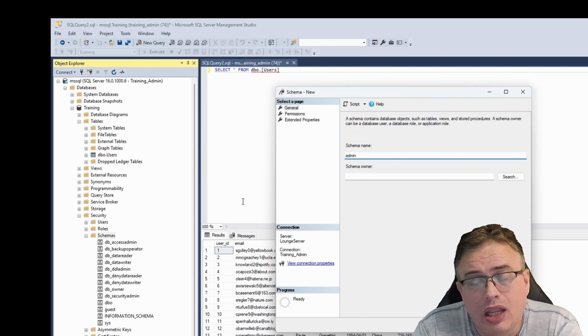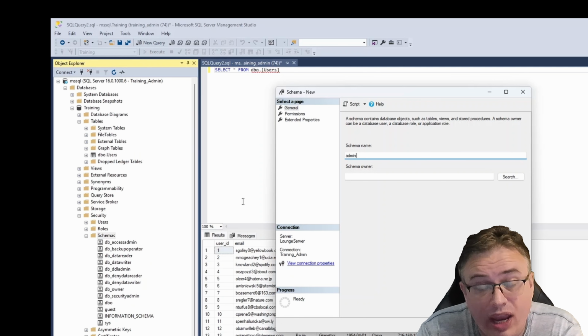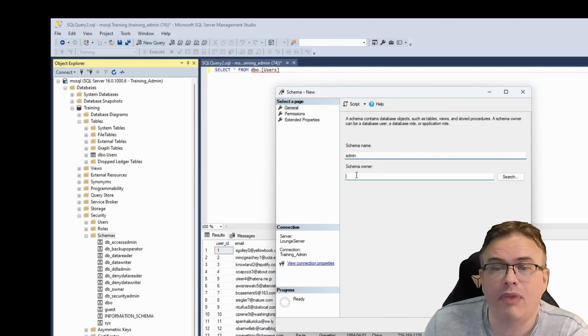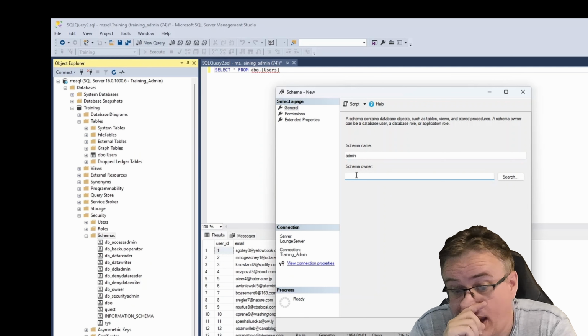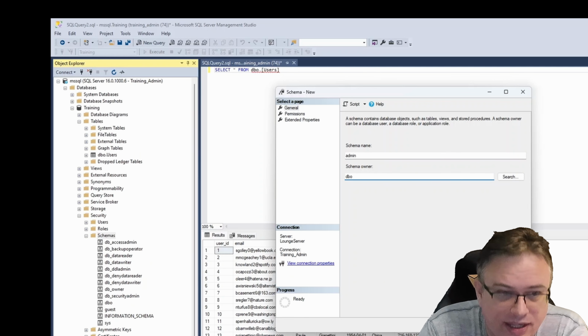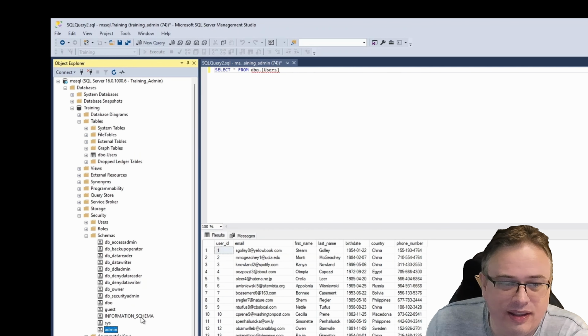But admin, for security reasons, needs to have an owner, because otherwise you can create it and then nobody can get into it. So by default, the schema owner should really be the same owner as the database, which happens to be DBO, which again is a user, well, an owner on the system. So I'm going to click onto OK here, and that will now create that schema.